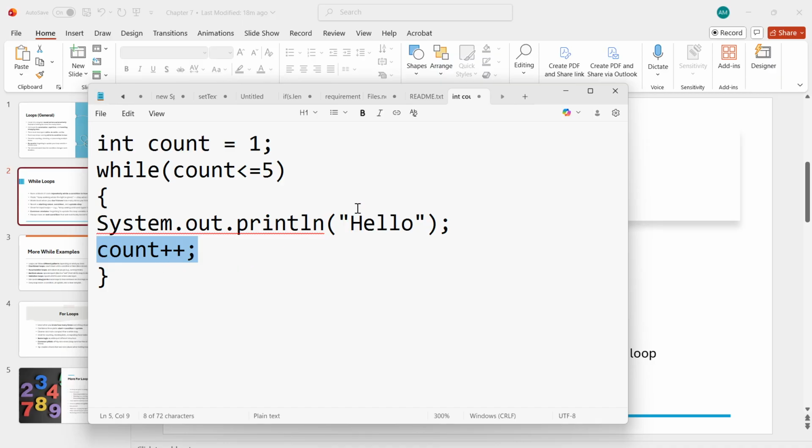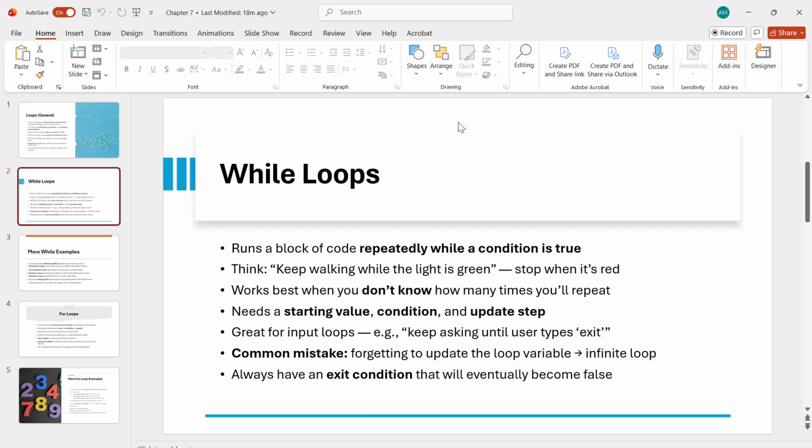So here's a simple example you might picture in your IDE. You can start with a variable called count. We want to print numbers from 1 to 5. So each time the loop runs, it checks: is count less than or equal to 5? If yes, it prints the number and adds 1 to it. So when count finally becomes 6, the condition is false and the loop ends.